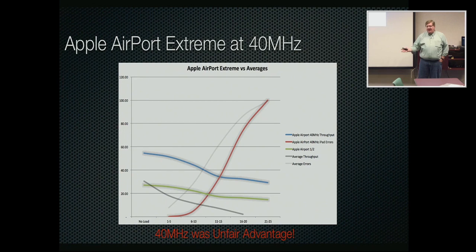I don't know if you can see it on here, but this gray line is the average. For the video errors, the further to the right is better. That means we went a longer time with fewer errors. The line here at the bottom is throughput, and the higher the throughput, the better. The blue line happens to be the 40 megahertz throughput line for this little SoHo device. It rocked way above our averages.